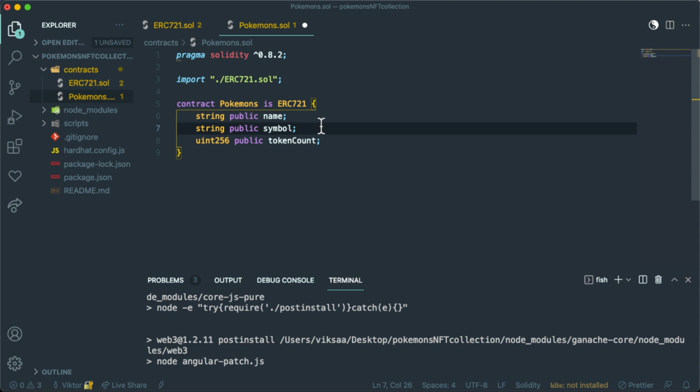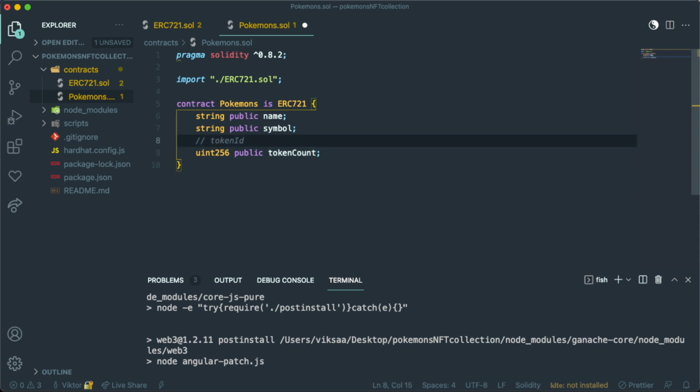And this will act both as a count of our NFTs, how many NFTs we have minted, and also as the token ID. A token ID is just a number that uniquely identifies an NFT. So this is going to start at 0, and we're going to increment it as we mint NFTs. Once one person mints an NFT, it's going to increase to 1, and this NFT will have the token ID of 1, then 2, 3, etc.